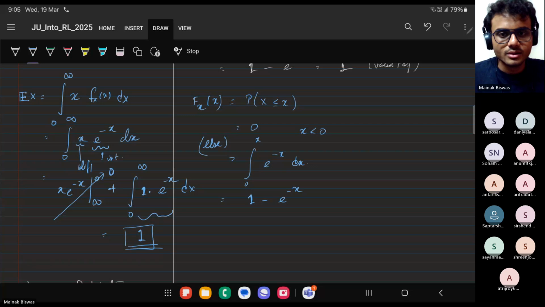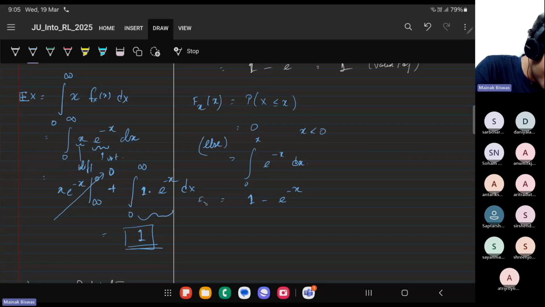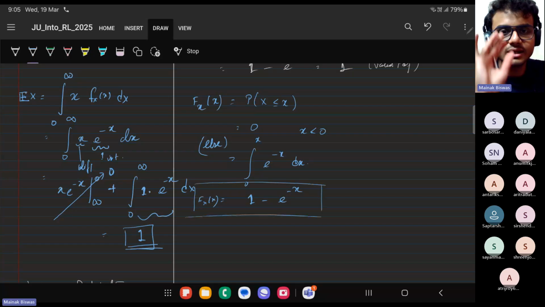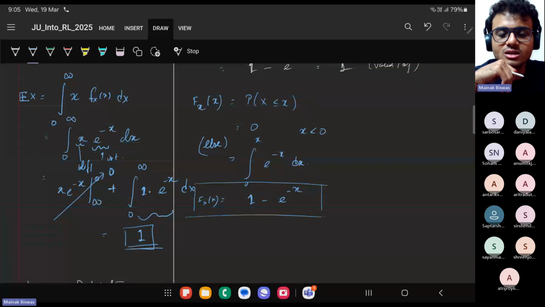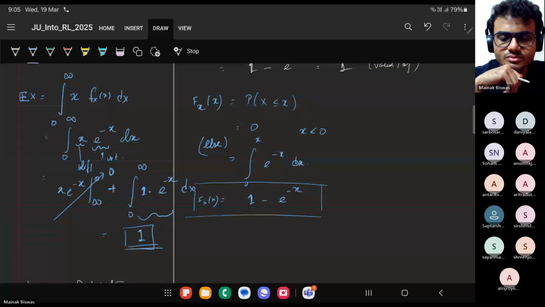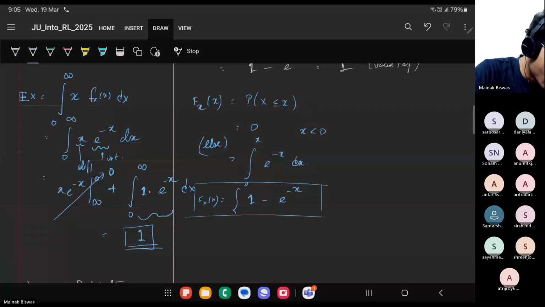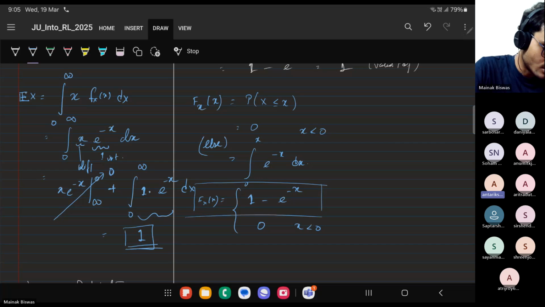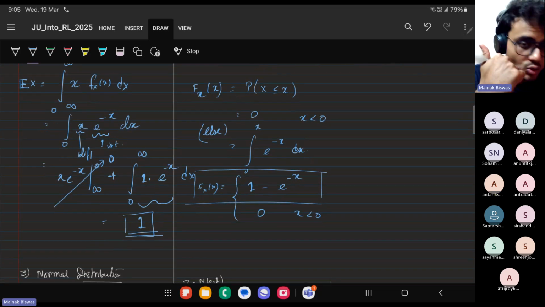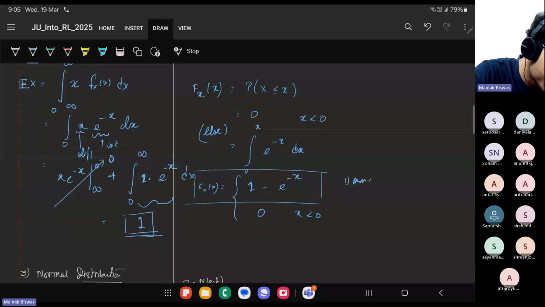Now there is a catch here. If I tell you to check if the CDF is correct or not, how will you check? Don't tell me I'll differentiate and match with the PDF. Say you are only given a CDF and you're told to check. I'll see if it is monotonically increasing or not. Monotonically non-decreasing, that is one property. This is the first property.